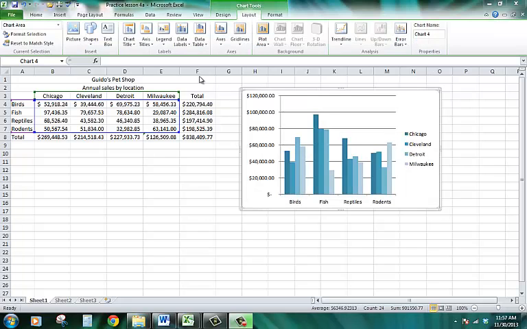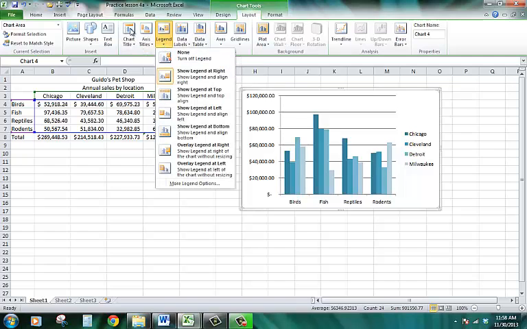Okay, now let's look at our layout tab. We're not going to use all of the tools on here. Some of them are a little more advanced, but we'll just go over some of the basics that you'll need to do your assignments. Basically, in your layout tab, you're controlling your axis titles, your chart title, and how your grid lines are going to appear.